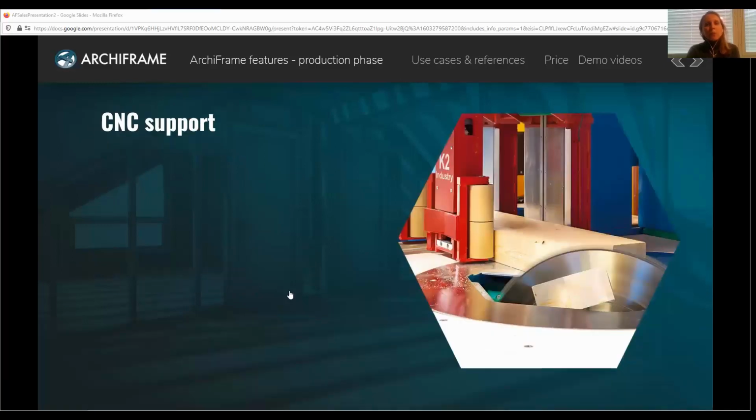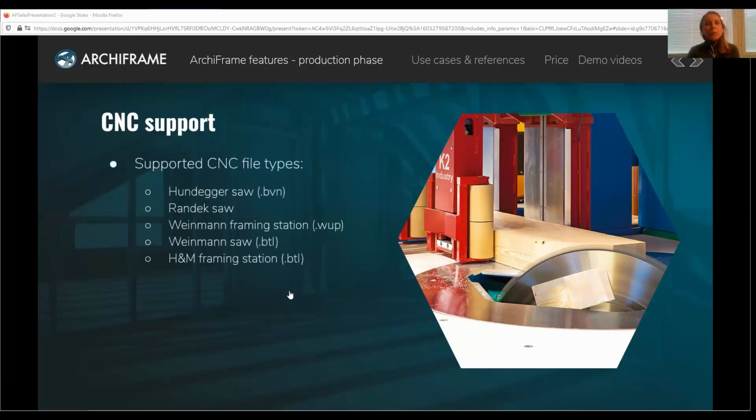With ArchiFrame, it is also possible to export the model information directly to a CNC machine. So exporting a CNC file from Archicad is very easy. You just create a 3D model and define a few settings related to the file type, and then create the CNC file. Having the CNC file come directly from your 3D model is useful because it helps you avoid errors in the manufacturing phase. Essentially, you are able to control the entire process from initial planning and design to the actual physical cutting of timber elements in the factory.